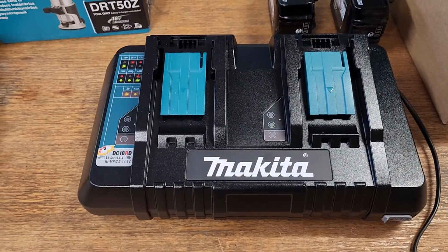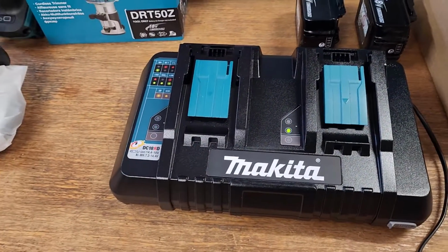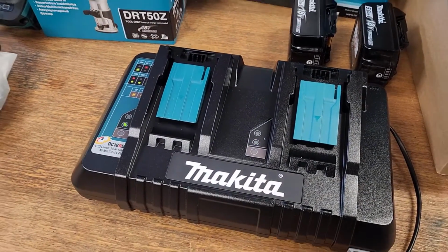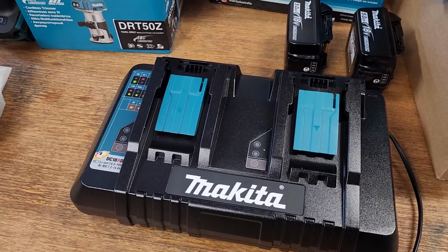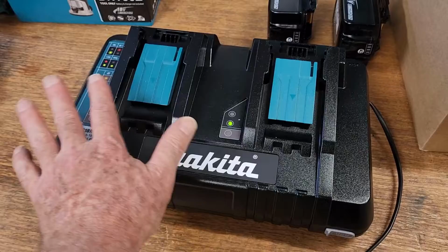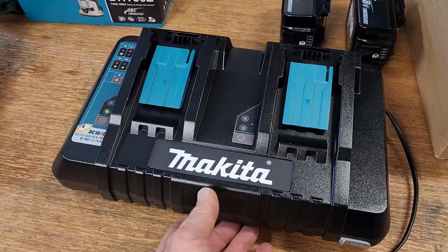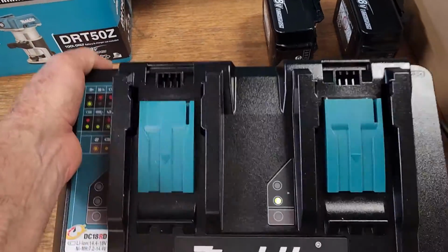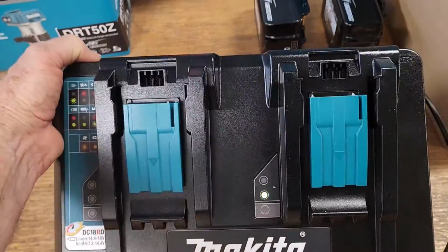So just to finish up with this little discussion about the charger and the batteries, as far as the review goes on them, it looks fantastic. I like the way it's all set up. If I had to have any complaints at all, it would be just that this charger base is so large, because most of us have limited room on our workbenches. Perhaps it could be made to be wall mounted, as I suggested.